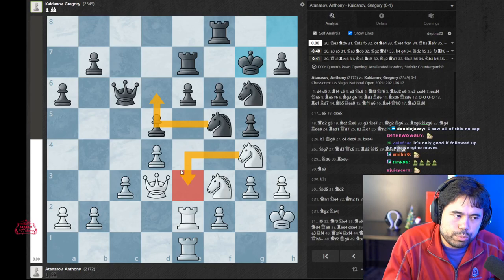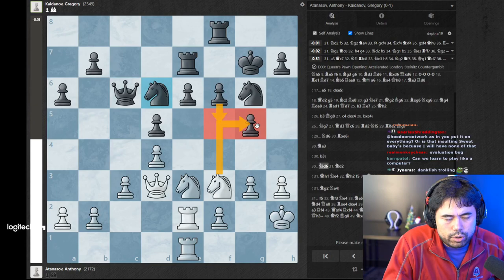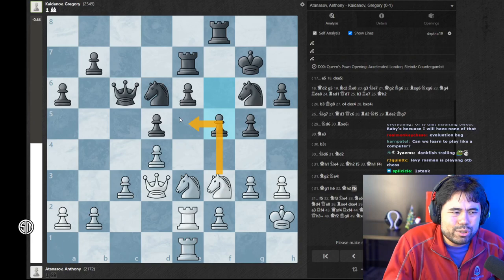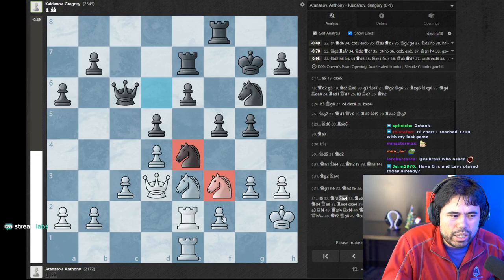Now Gregory goes f5, and the problem here is now white's lost the grip. First of all, with the knight on f3, black can't push because you attack g5. But even if I give you this position, you still can maybe jump with the pony to e5 here. So when you go knight d2, it's really a step in the wrong direction, because now after f5, knight f3, knight e4, you basically wasted tempo and you don't have a way to kick the pony from e4 because your knight's in front of the pawn.